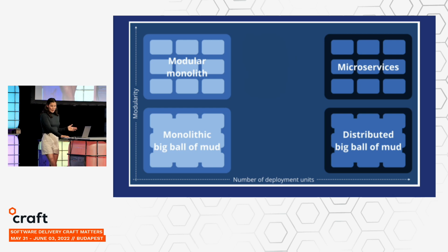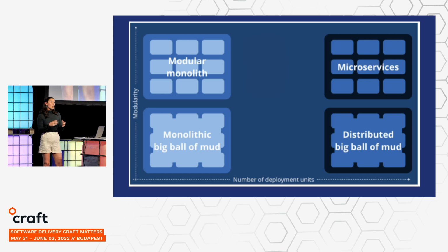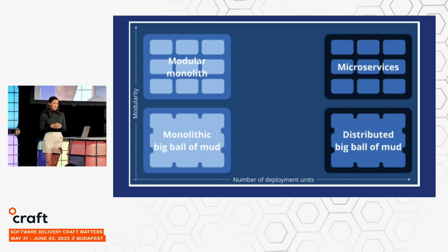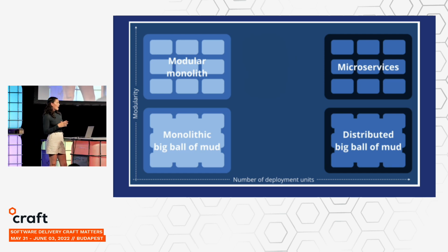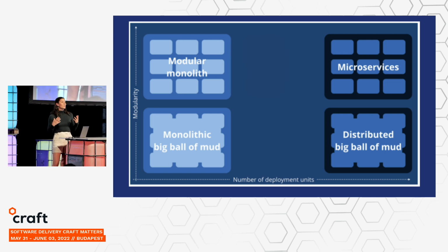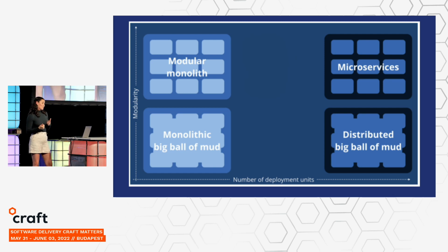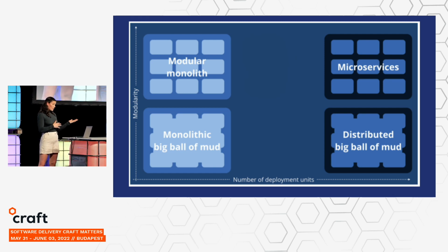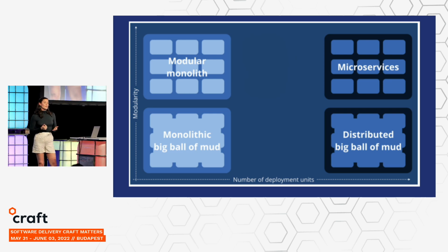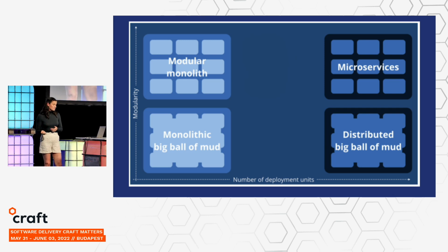I think probably you all know what microservices are, but in case you don't, it's one application that's powered by a suite of smaller services that are all deployed independently and have singular responsibilities. And as we started researching for this project, it felt like every single place we looked was touting microservices as the be-all, end-all solution to these problems. It is true that microservices would have solved all of our modularity problems, and they are an excellent tool in some situations. But we came to the conclusion that it wasn't the right solution for us, and that's because it would bring with it another set of trade-offs that we didn't really want to take on.